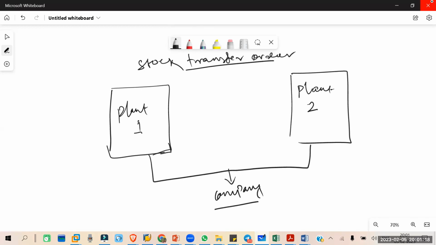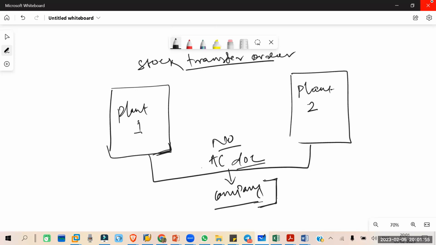Whenever both of the plants are in a single company, there will be no accounting document, because the legal entity is the company, not the plant. The company will be having all the accounting documents. So because it is under one company, there will be no accounting documents whenever you are doing a stock transfer from one plant to another plant within a single company.